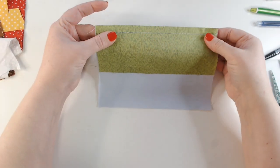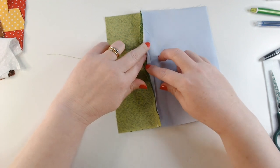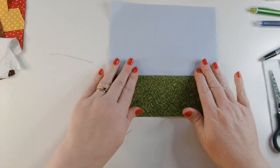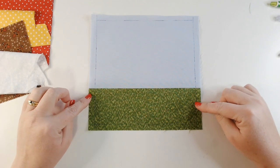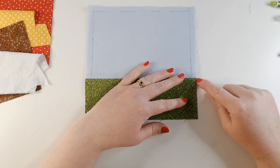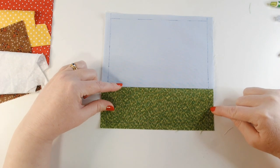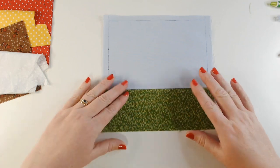When you've stitched all the way along you just need to open out that seam. I'm putting the panel face down and splitting up those seams, just finger pressing it for now — I'll press it off camera. It's better to iron it really before you start adding any embellishment. If you turn it over and press it flat you can see you get a really precise, neat finish in the join of those two blocks. So I've pressed it and put in my seam allowance again. This edge is just slightly off, so I've used the lines on my cutting mat to make sure all the seam allowances create a square in the middle that's 18cm square.